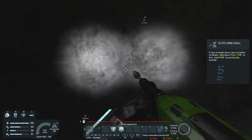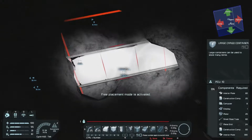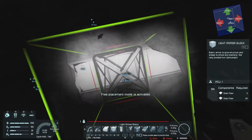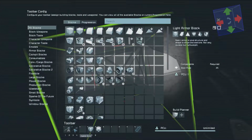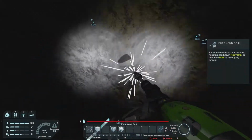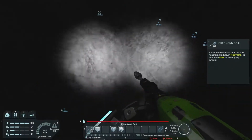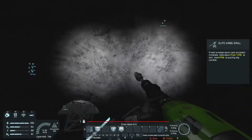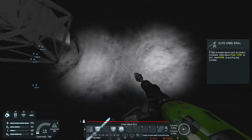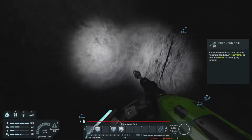So let me start drilling away here. Then we'll also... Actually, I'll just add this block here. That makes it a little bit easier. Yes, we'll go in this direction. Let's see how far we have to drill to make this happen. Might actually be quite far. Also, again, we're always drifting off while drilling. That's just how it is.